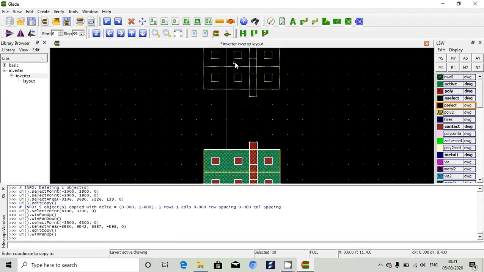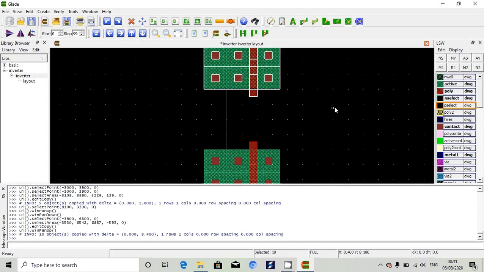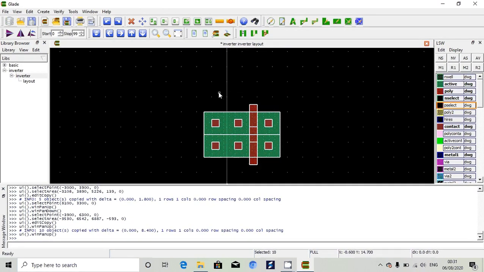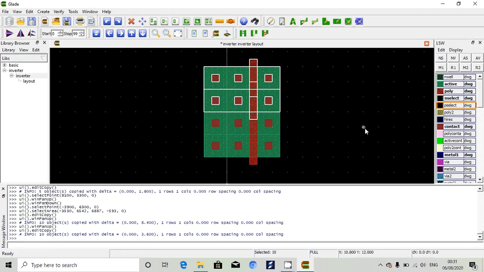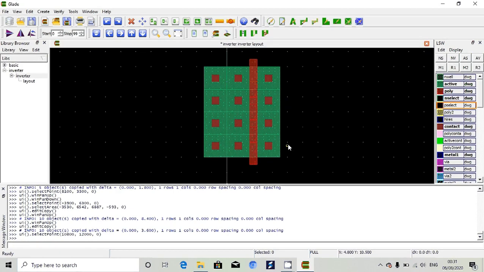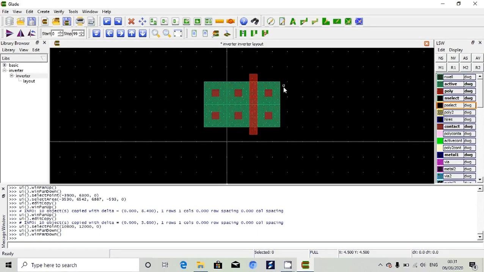So I am taking somewhere here. 1, 2, 3, 4 into 4, 16, that is enough. Okay, I placed this thing here. Now again go here, press C, so the entire thing will be selected, place it here. Now I have this length of 7.2 micro, that is the width of the PMOS, and here I have 3.6 micro, that is the width of NMOS. Now this is not completed.